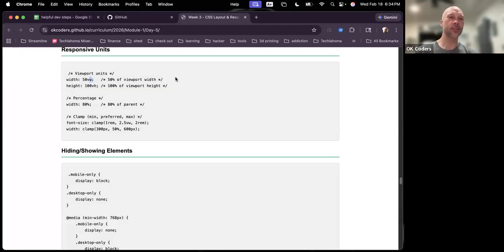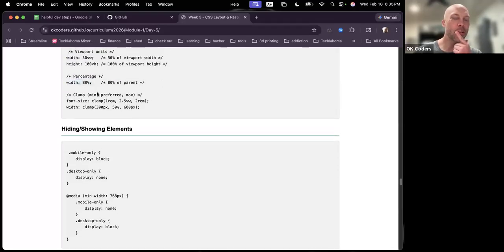Obviously, if you put 1200 pixels and they're on a phone, it's not going to look great. But if you use view width and view height, then it's going to be based on the screen they're looking at. Same with percentages, those are better to use because it's a percentage of the parent or of whatever content there is.